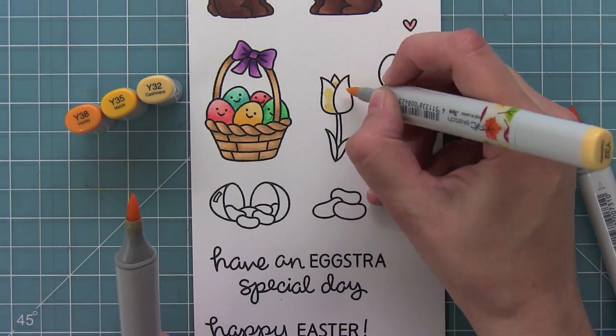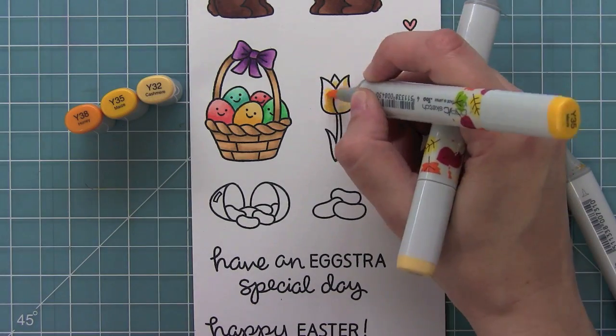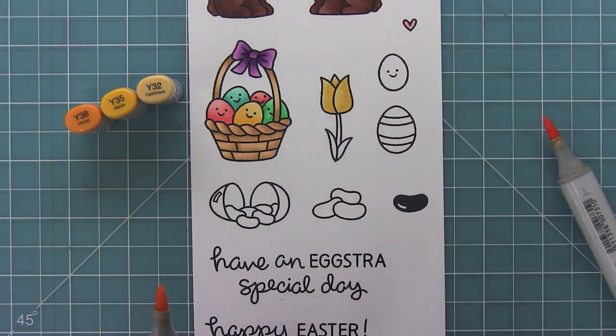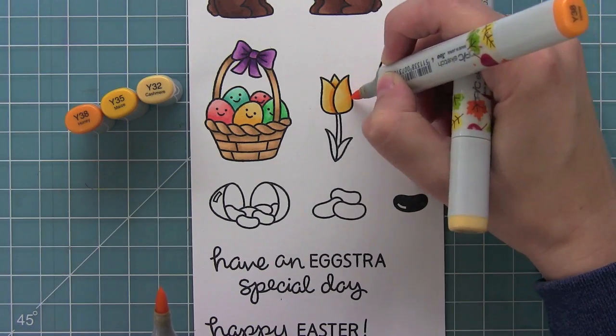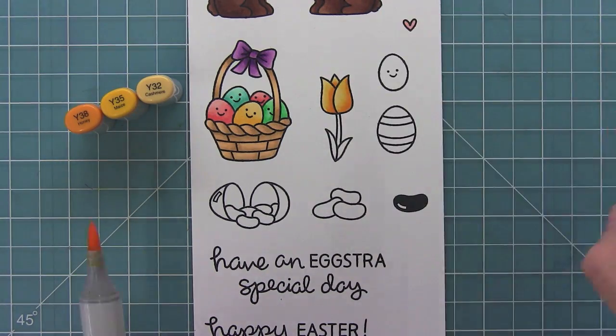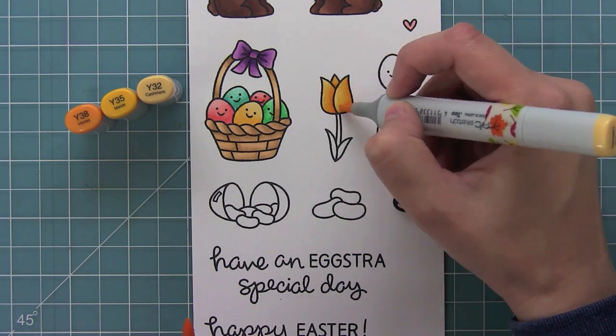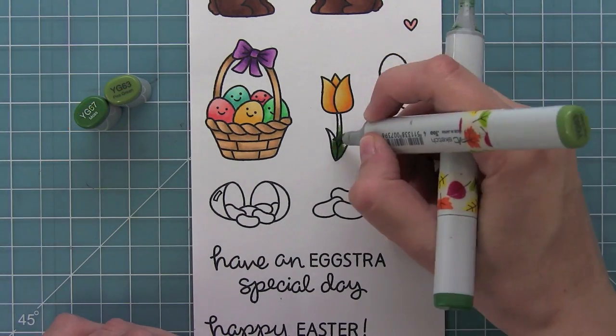And now I'll color in my tulip, and these three yellows are my absolute favorite yellows. They're just so pretty. I love them, and so I'm going to create some shading there in the fold of the tulip and on the outside edge, and just blend that dark to medium and then medium to light, and I think it's such a pretty look.